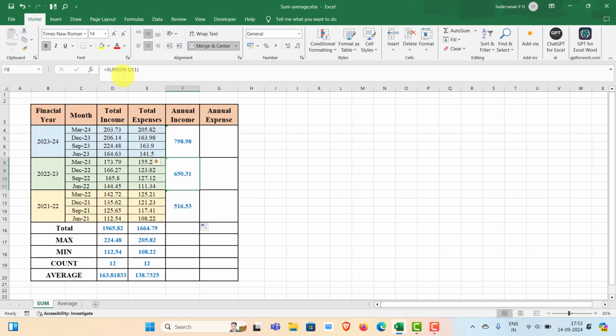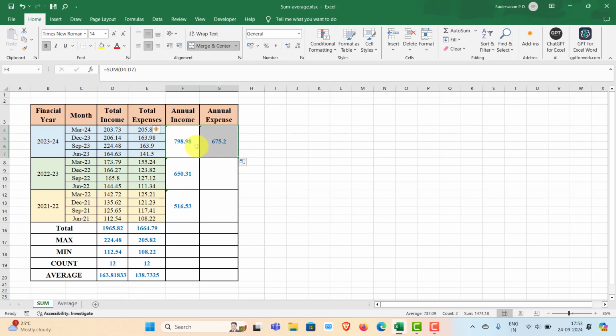Okay, so here you can see that D8 to D11, and this is D12 to D15. Now if you have to find out the annual expense, the total quarterly expense is there, and annual expense is the sum of this. So you can again type the sum of, then select these 4 cells. Instead, you can apply the formula by just dragging that. So you are getting that 675.